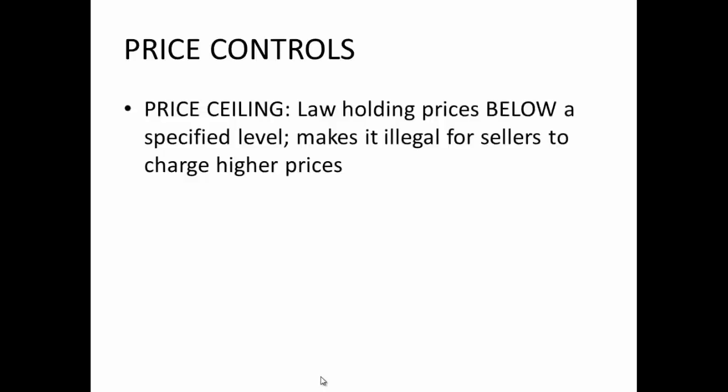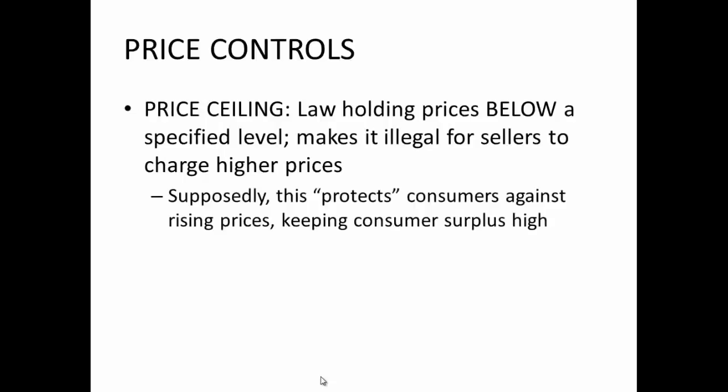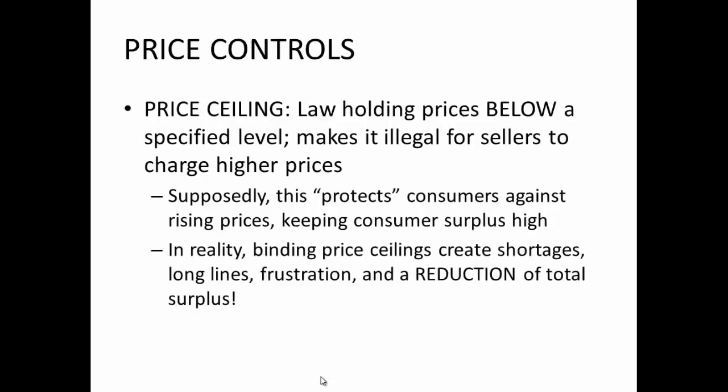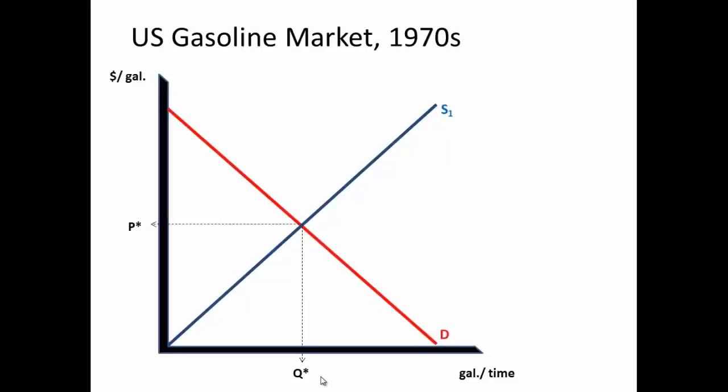Price ceilings are laws that hold prices at or below a specified level by making it illegal for sellers to charge higher prices for the good in question. An infamous example of price ceilings in action was the price controls on gasoline in the US in the 1970s. For most of this decade, actual equilibrium market prices of gas in the US bounced around below the ceiling level, so the price control did not matter. But there were a few occasions during which market forces wanted to push the price above the ceiling level, but couldn't. As we say in Econ jargon, the ceiling became binding.